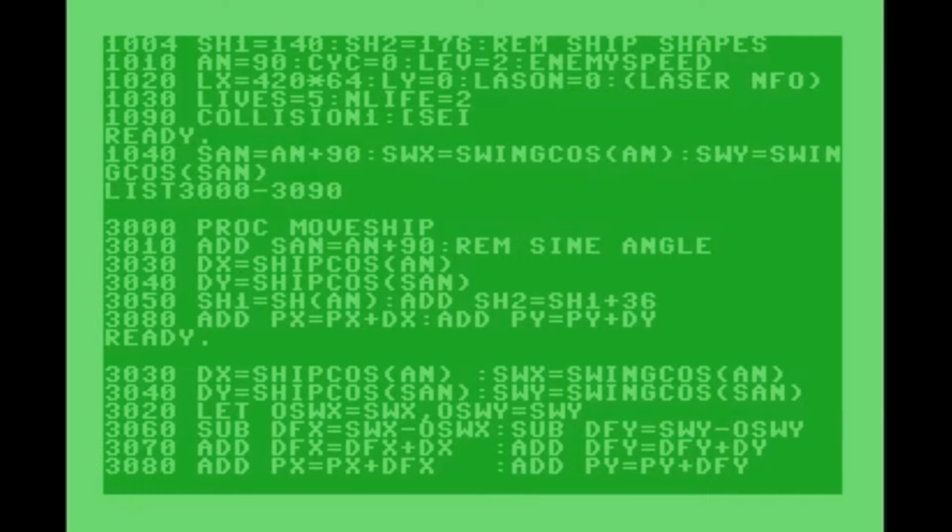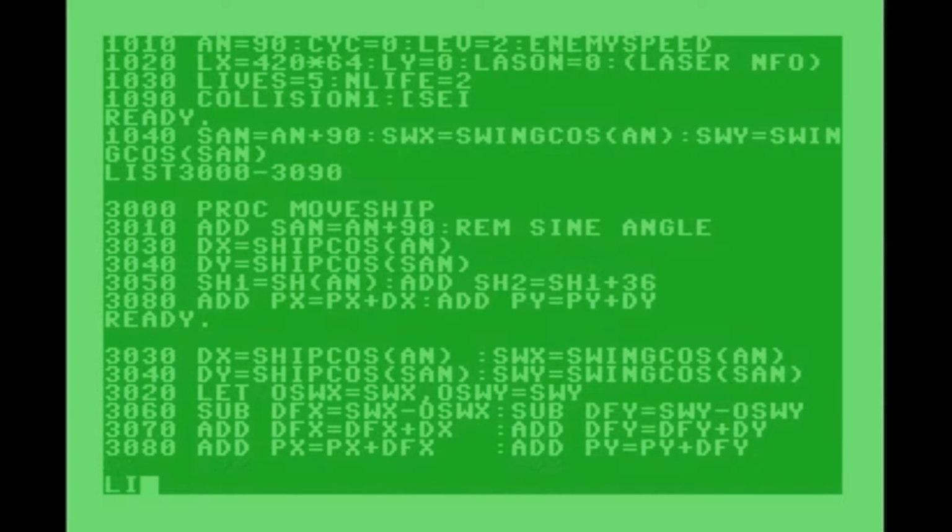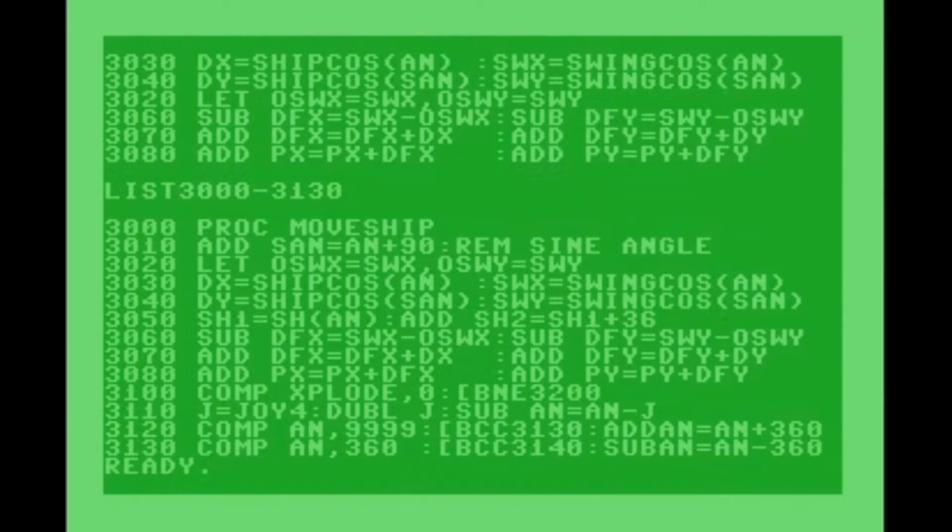Despite these variables being added to the image map location, DFX and DFY will be subtracted from everything else, all lasers and all enemy fighter positions. And let's clean this up a little bit. List it. Okay, a little cleaner now that things aren't jumbled.